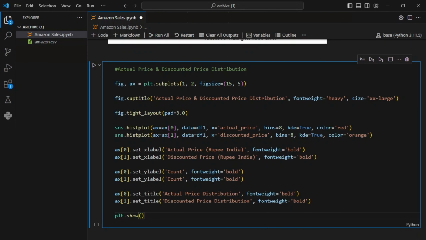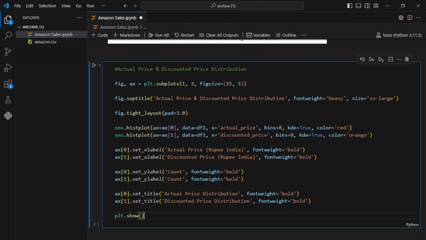Now let's examine the distribution of actual prices and discounted prices for our products. So we will use a dual histogram plot to visualize this distribution, which helps us understand the range and commonality in prices in our dataset.